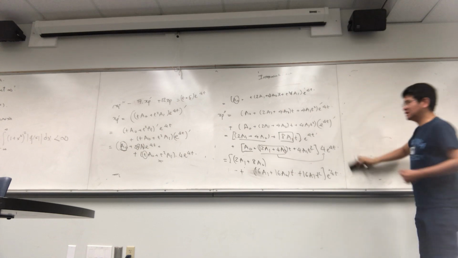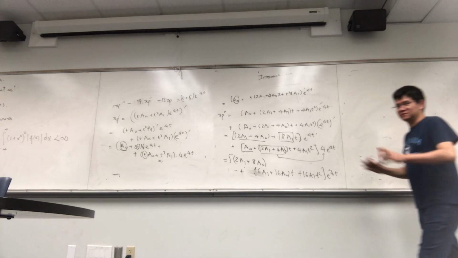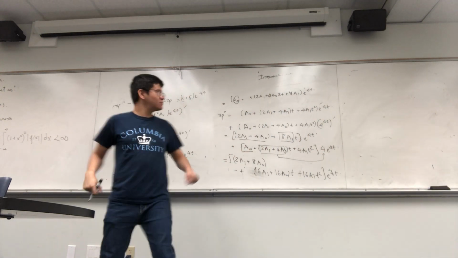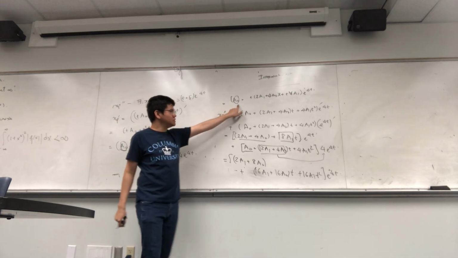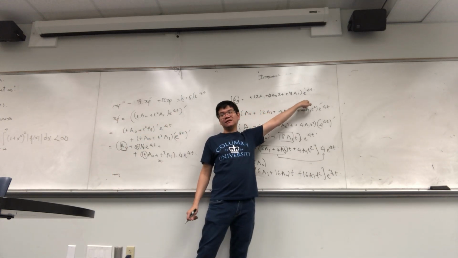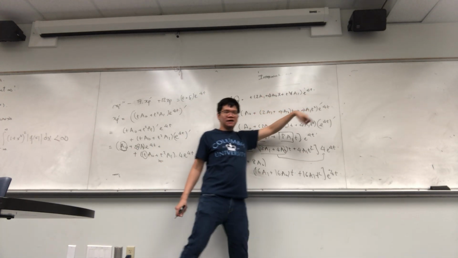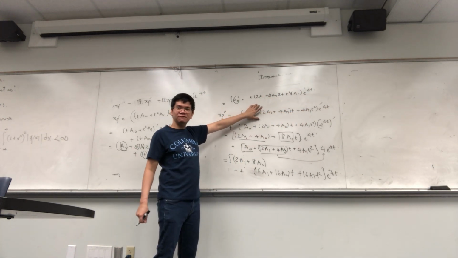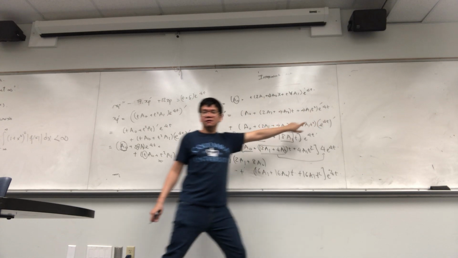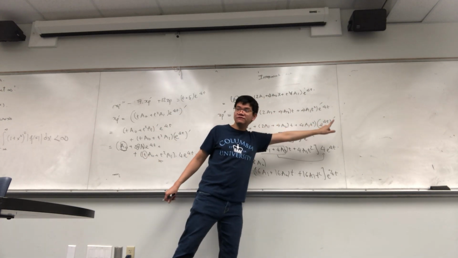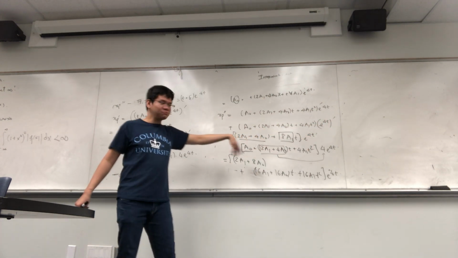Any questions on this? So all of this is just computation, right? Here I have a function which is of this form. I'm going to take the derivative of this guy. When I take the derivative of this guy, I take the derivative of the first guy times the second guy plus the first guy times the derivative of the second guy. All right, so this is product rule.